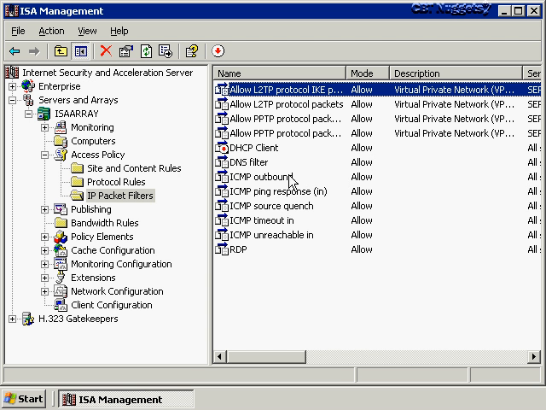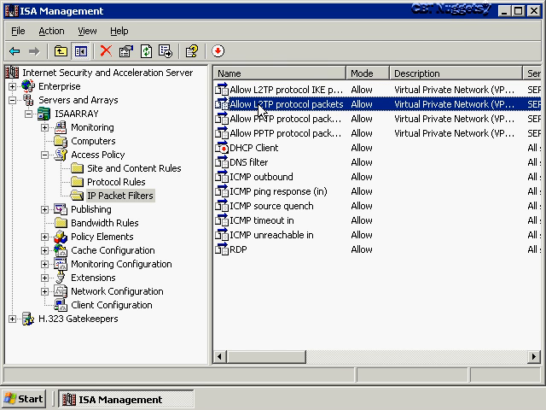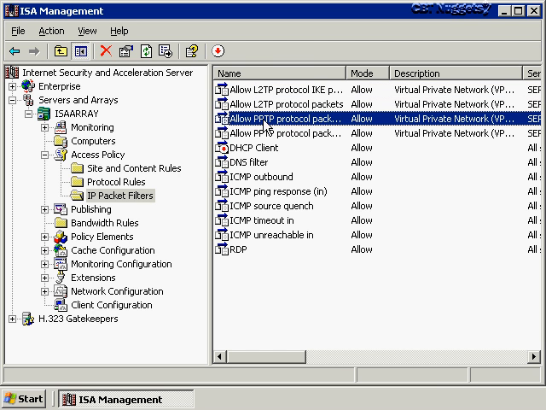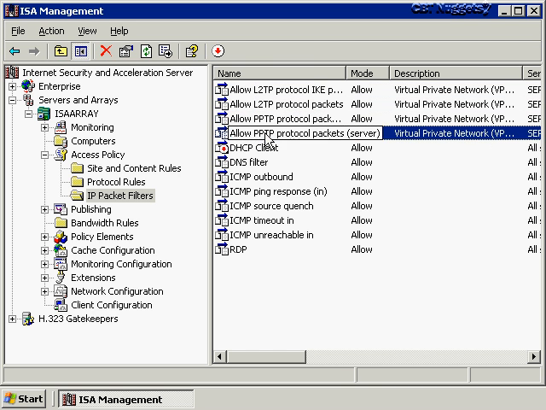Okay, a little beyond the default, but that's just because a few nuggets ago we ran the VPN creation wizard, and that allowed incoming VPN connections between our clients and our server and between two gateways that we set up. Check out the VPN nugget if you want to see more on that. That's what these first four are. Allow L2TP incoming and outgoing, and allow PPTP incoming and outgoing.